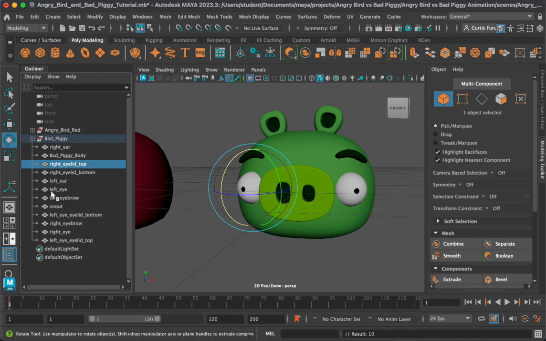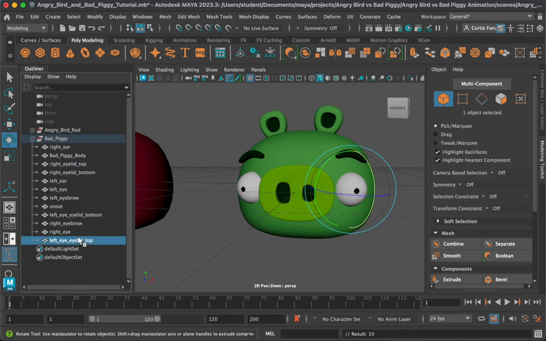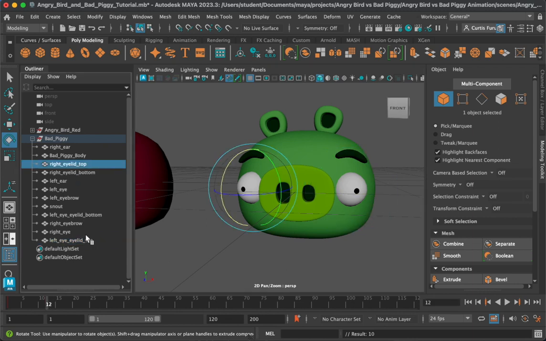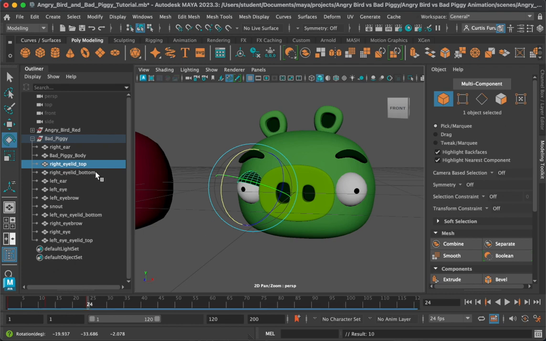So keyframe it, and then for the left eyelid top, I'm gonna hit the S key right over here. I'm just gonna have him blink. So we're gonna have him at the 12th frame, S key for that. Also for the right eyelid top, S key. Okay, so I'm telling it don't move until this point, and then I can jump to 24, hit the S key again. And I'm just gonna have him look a little mad.